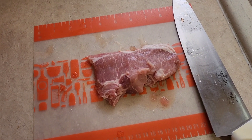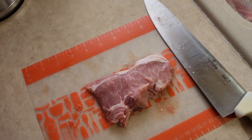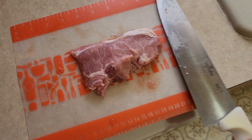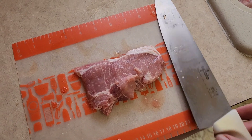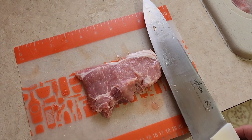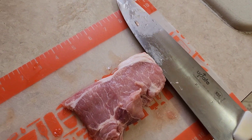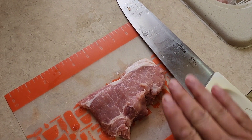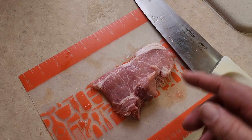The easiest way to cut your thin cutlets: put your pork on a cookie sheet, hold your hand over the top of the meat, holding it down to the cutting board. I like to do this towards the edge of the counter so your handle's off the counter. As you're cutting, don't look at the meat — you want to look at the distance between the blade and the cutting board. Watch the front and the back of the blade on either side of the cutlet, and you can maintain that same thickness all the way across. Pull the bottom off and then do another one.